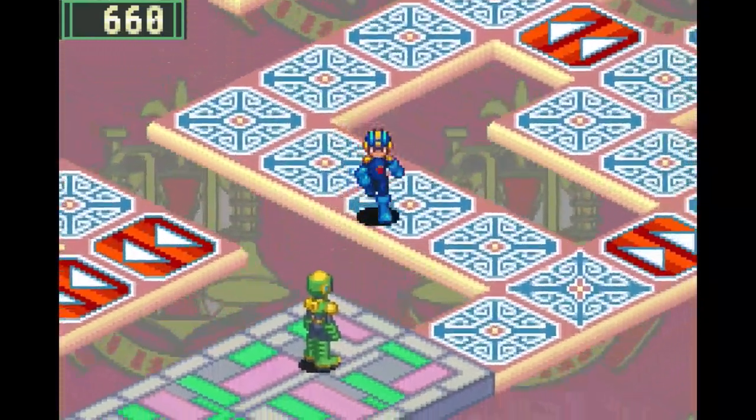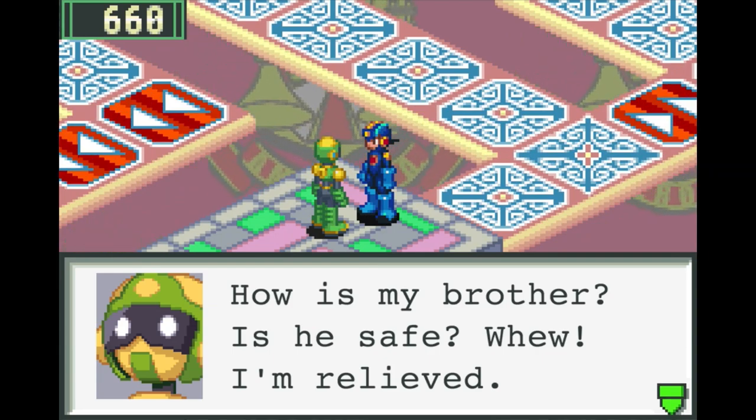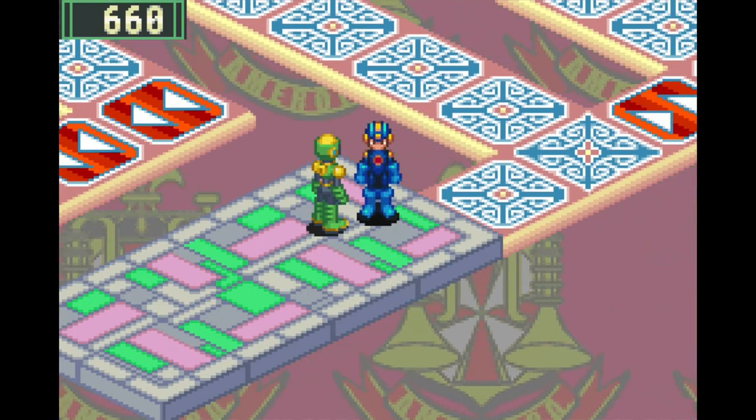Now that we're back to this idiot, what do you got to say? How's my brother? Is he safe? Woo, I'm relieved. Thanks for finding him. You know, this is a gift for you. You've got one of the blue frags, homie.